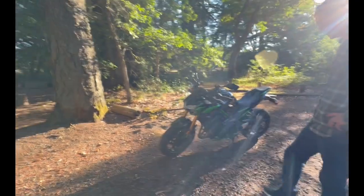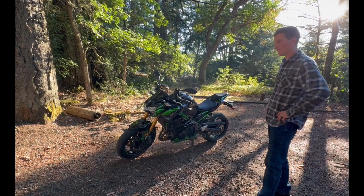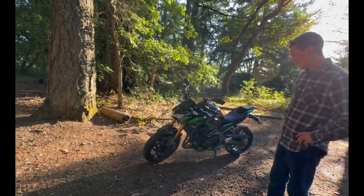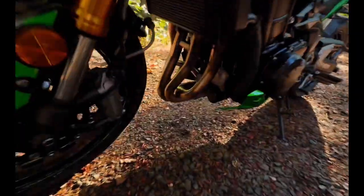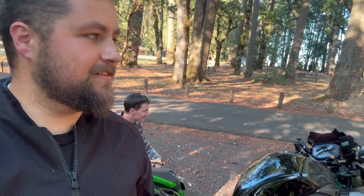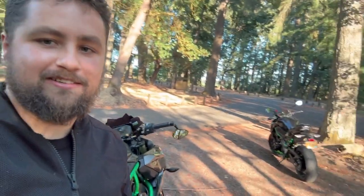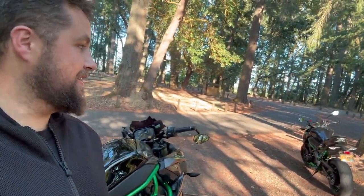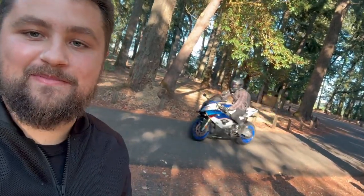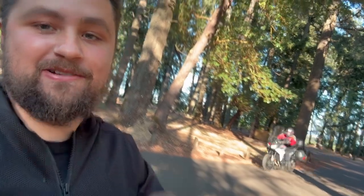Oil change was at 600 miles — pretty easy, full four quarts. The oil filter was kind of tricky to get off — it's kind of tight and it's right next to the header, so it's really hot. Street Bike Noah's showing up for a surprise — I heard him coming from a mile away. He's got his dad with him. That's a sweet bike too — love to do a review on that.